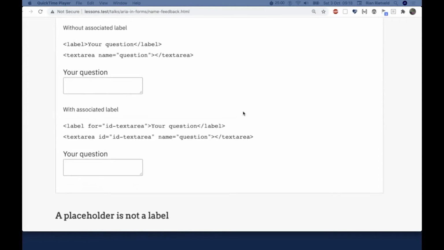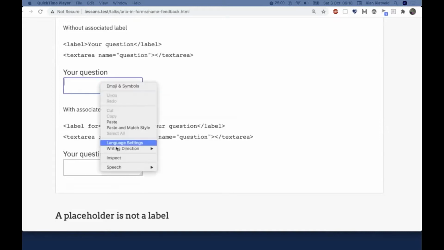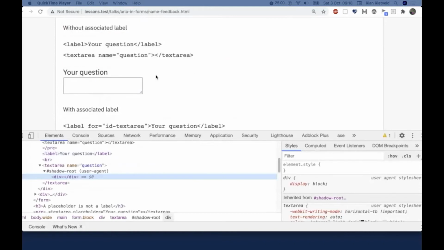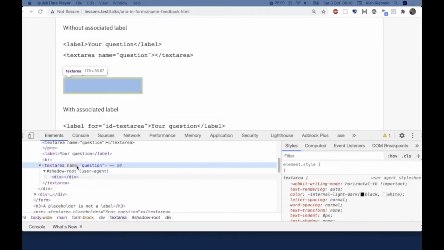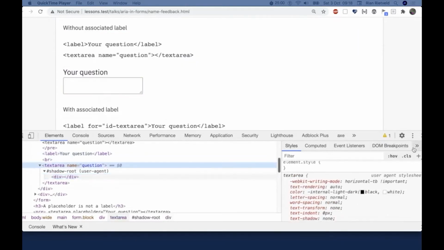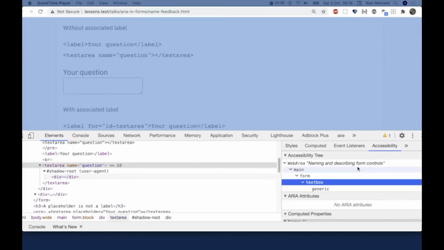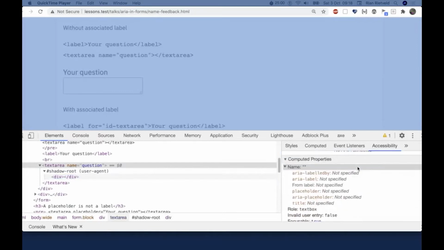I will show you in Chrome and in Firefox. This is the one in Chrome. I will inspect. And here I chose the text area without a connected label. And with the element, I can check the tab accessibility.